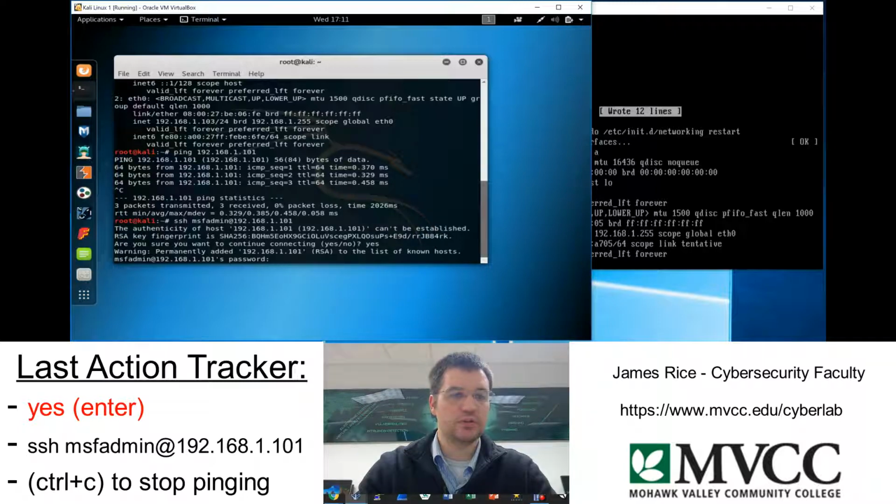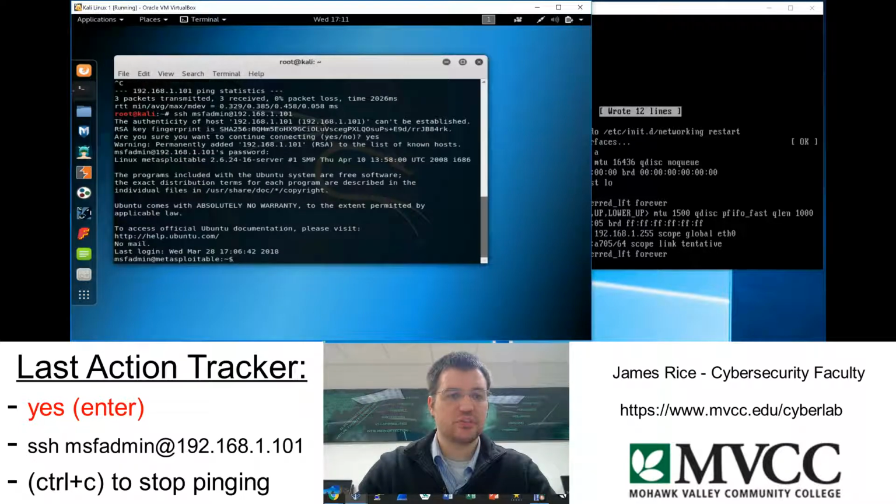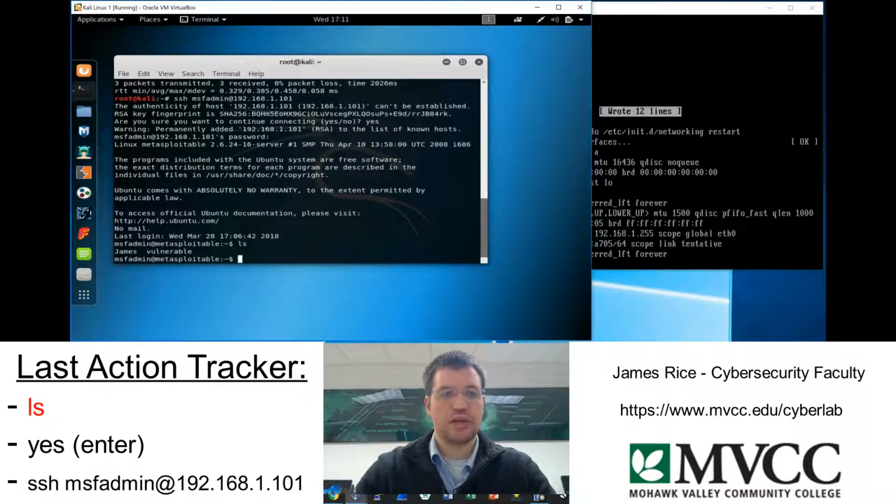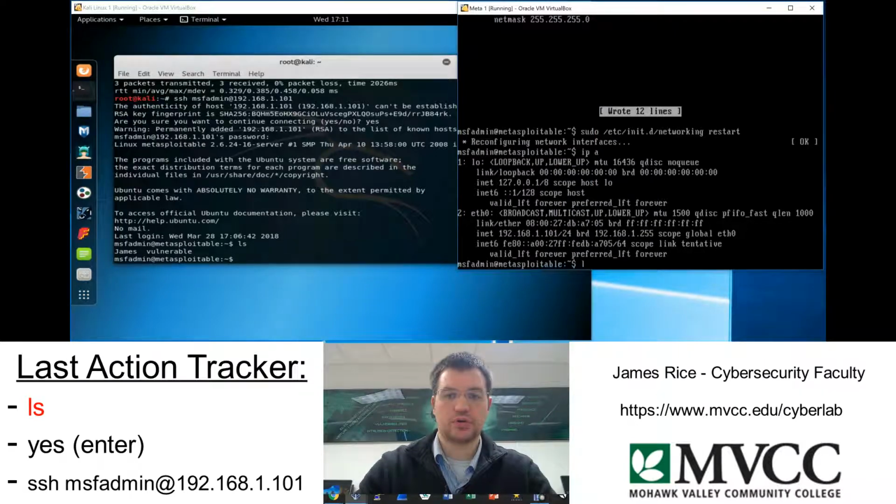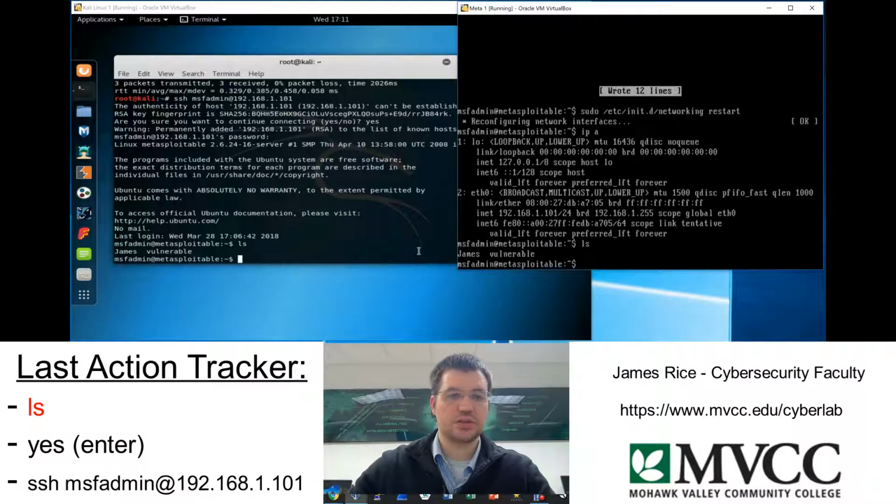And then it says, okay, well then what's msfadmin's password? If I was an authorized user, I could now try connecting using his password. So I type in msfadmin, and you see I now have a secure connection over to the msfadmin account, over to my Metasploitable machine. If I do something like an ls, you'll see we're now looking at files on the Metasploitable account. So we have that James folder that we created in a few videos ago. I do my ls here, and I end up seeing the same thing.